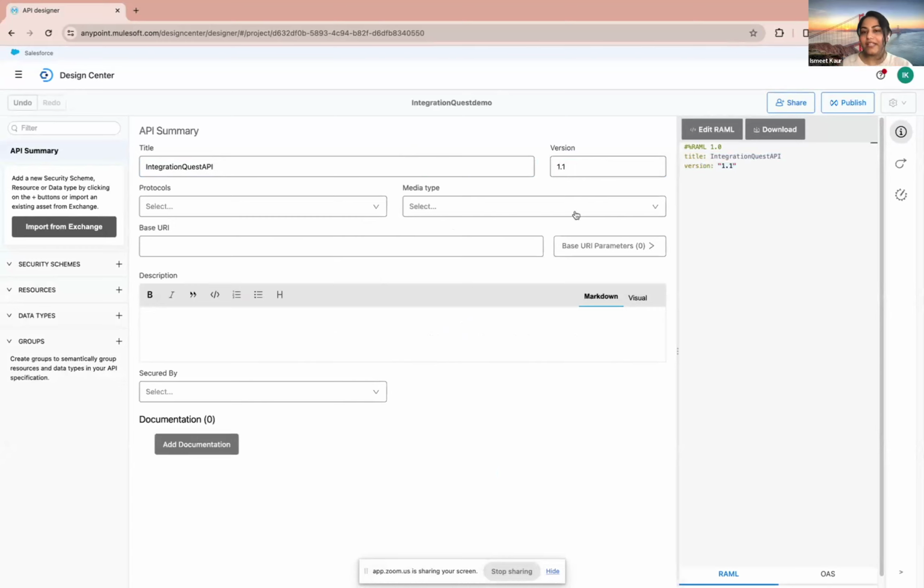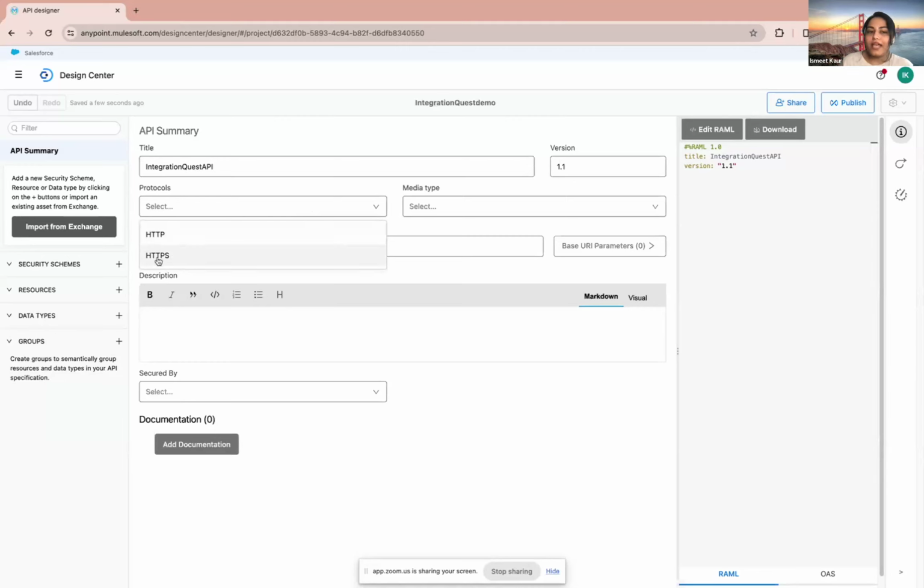As you see, I'm not writing. On the right, it's writing the RAML for me. So if you're new to MuleSoft and you're worried about how you are going to write RAML, the feedback I've received is a lot of people are scared of writing RAML. They don't get it at the first go. You don't have to. MuleSoft is allowing you to do all these configurations and to write your RAML for you.